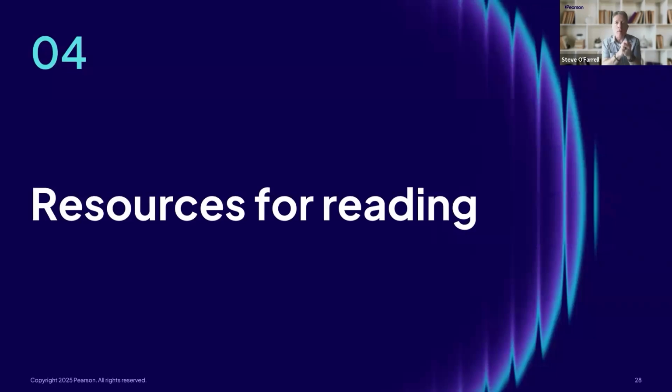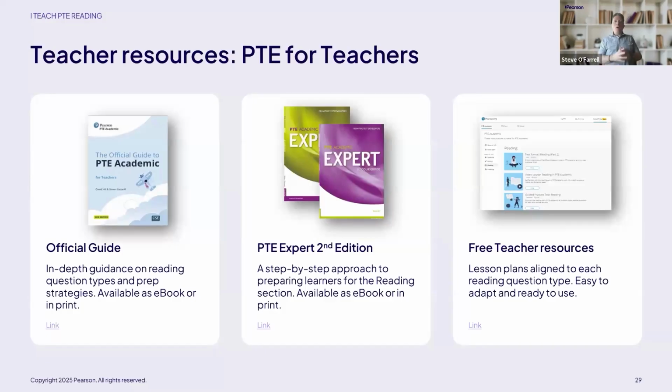So let's take a look at some resources available to help you guys with your learners, your test takers. Okay, so there's quite a few out there. The first 2 here are courseware, or books, for want of a better word. However, they're not just print books, but they can also be obtained digitally. And they have a whole background of extra materials and resources. So what's the difference between them? Let's look. Official Guide to PTE Academic.